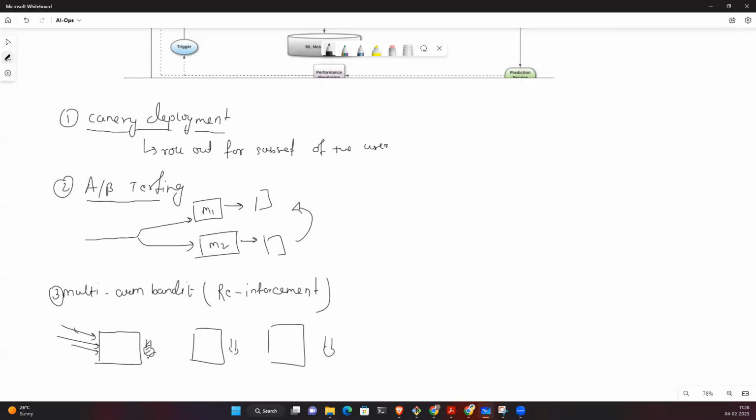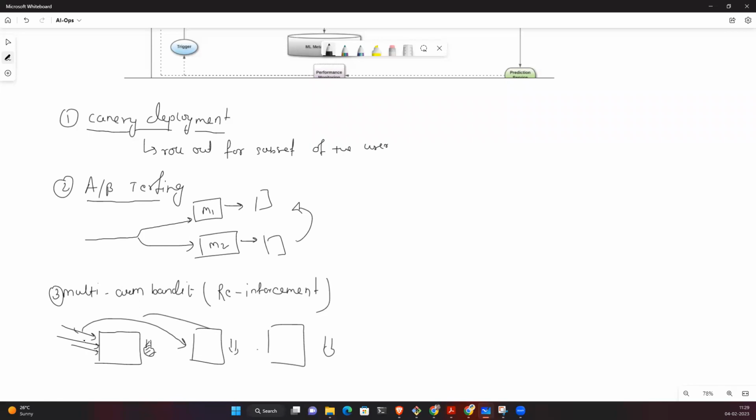As soon as the lever reading reaches some threshold level, they migrate this traffic to machine 2. Similarly, machine 2's lever will check the readings, and if machine 2's traffic reaches the threshold, it will move to machine 3, and so on. This is called reinforcement learning. Reinforcement in the sense that, okay, this model is not performing well, so we will move to a different model. That is called multi-arm bandit. Does that make sense? In this way, we can overcome our level 0 problems.